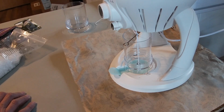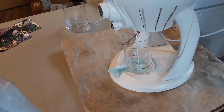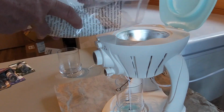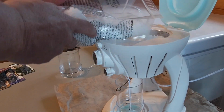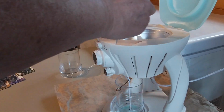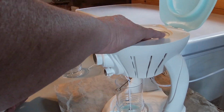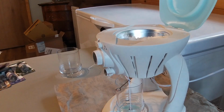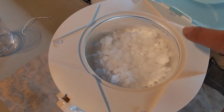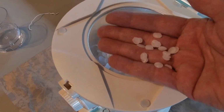push the button, open the top cover, which I've got done, pour in the candle wax or small chunks of a used candle, and don't fill it past the max line. So we're going to do that now. You can see the max line is there. I'm well below it because I want to see how it goes, and that's what the wax looks like.